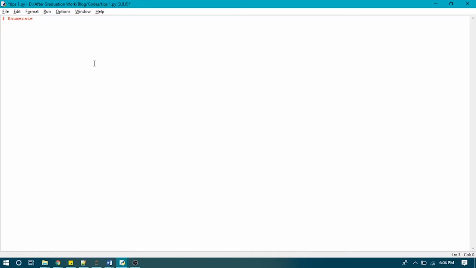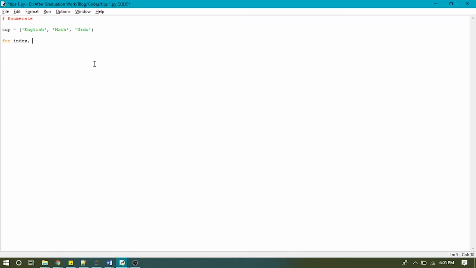So let's learn how to implement that function, that is enumerate, in Python. And for that we will get two outputs from the enumerate function, and we will define a tuple of subjects first. English, maths, Urdu. Urdu is our national language in Pakistan.